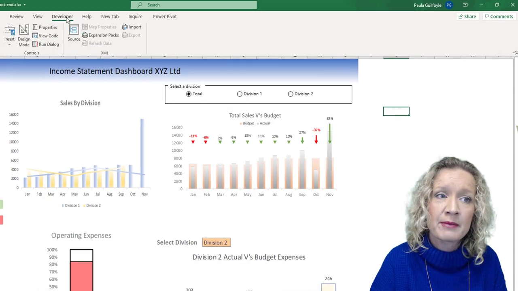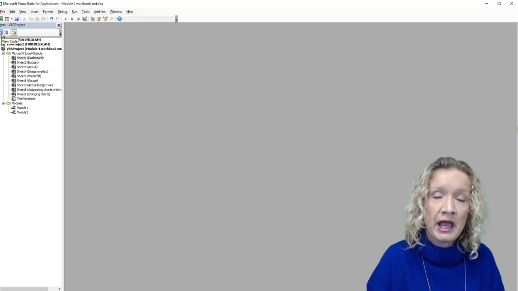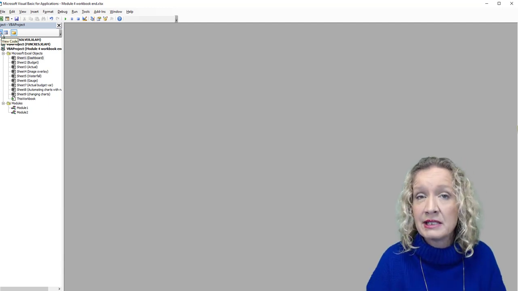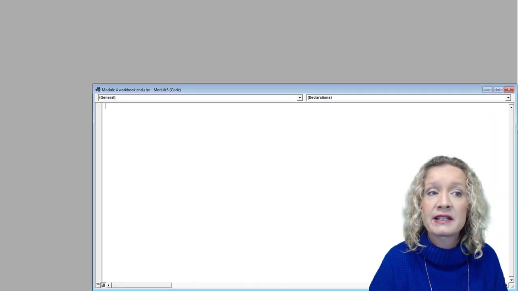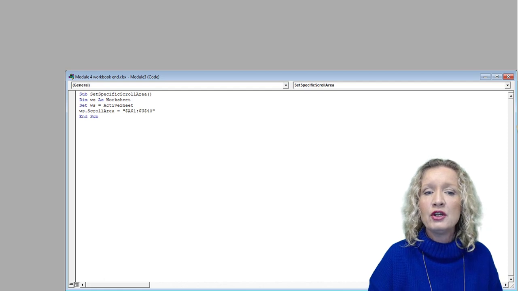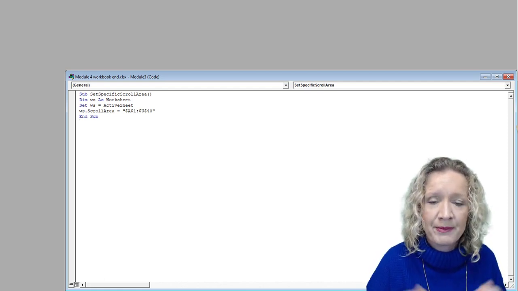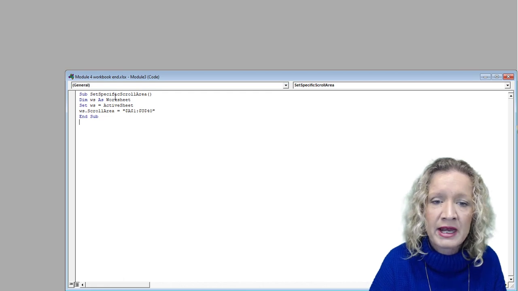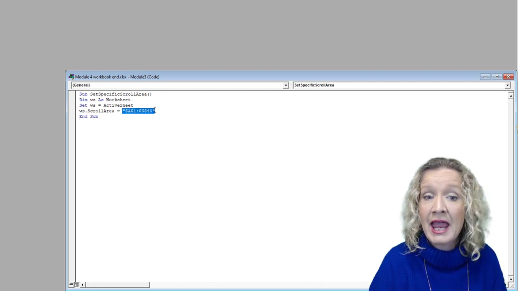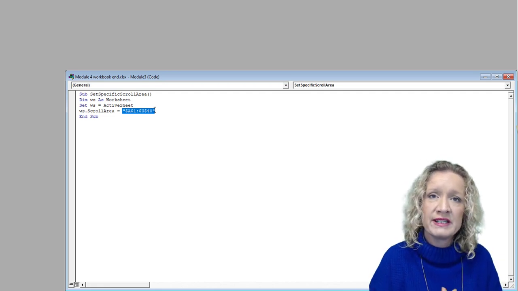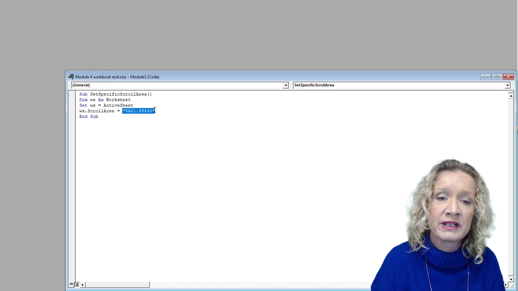Once the developer tab is turned on, you can go to your Visual Basic editor screen. And it's in here that we need to paste the code that you will have copied from the website. So you will say Insert, Insert Module, and then you will paste the code that, as I said, you've copied from the website, and you'll find a link below the post for that. Now, I'm locking in certain cells. So cells A1 to U40 are the cells that I have locked in here with this macro.